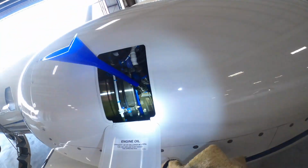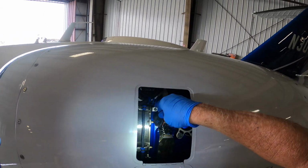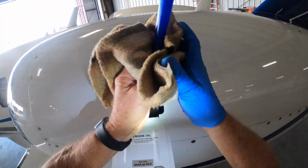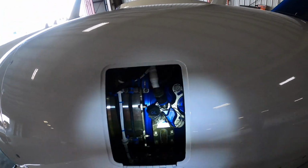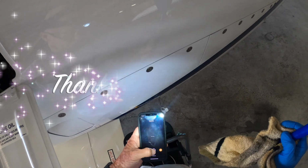Grab my rag so we don't drip oil anywhere. Put this little cap back on. And that's it. So there you have it. So now our oil is up to that level. That's it. I'm going to do the other side, same as this one.